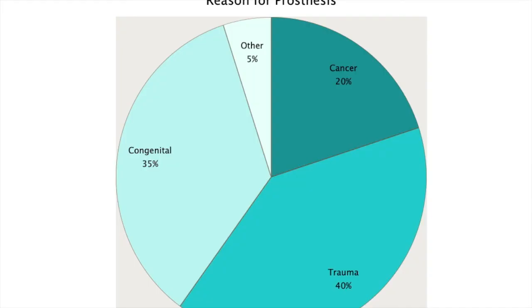Reasons for the need for a partial amputation and the prosthesis. Okay, this is something where cancer, unfortunately, was 20% of these cases. Trauma was 40% of these cases. Something congenital, where they were born with some sort of defect to their limb, was 35%. And some other cause was 5%.